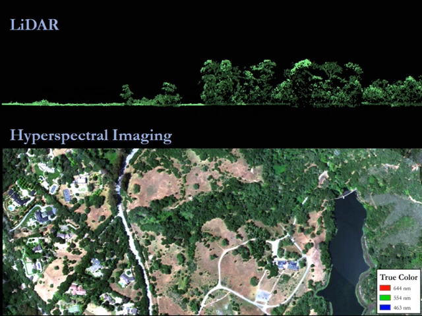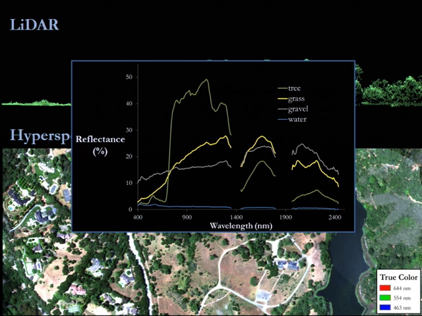And so unlike what we would call a three-band camera in your phone, a hyperspectral sensor, or the field of imaging spectroscopy, uses about 200 bands from the visible out into the infrared. That one's a little hard to see, but I think you get the gist. So these are four pixels pulled out of this image.